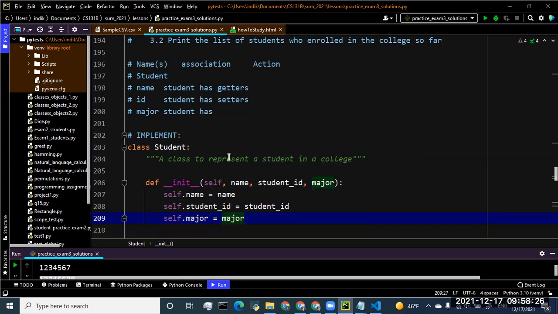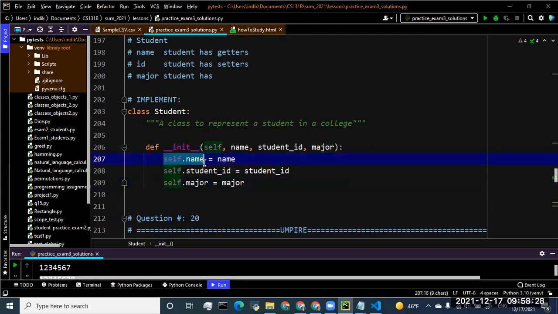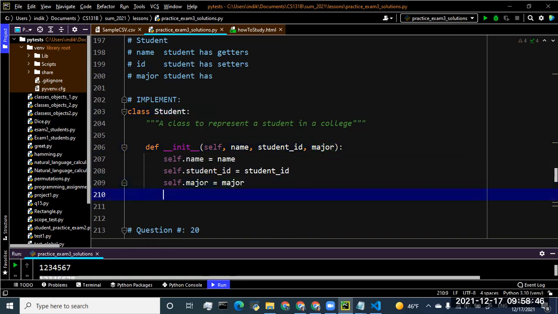All right. So self means we are initializing in the object that we're going to create. So this name belongs to this object that we're going to initialize by running this init, which corresponds to this constructor. Okay. All right. So that's the initializer.